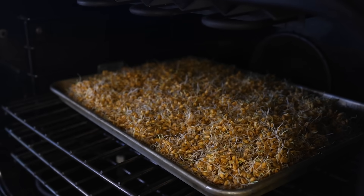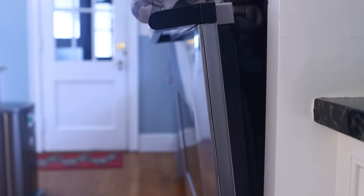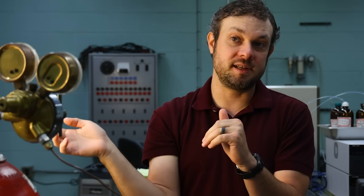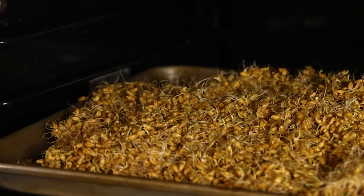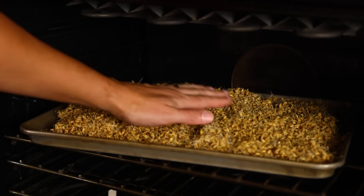I didn't have a perforated floor for kilning my malt, so I just used my oven on its lowest setting and cracked the door to allow moisture to escape and to keep the heat from getting too high. I'm trying to make what's called a base malt. Your base malts are dried slowly or at lower temperature to prevent killing the enzymes. Once you go up to higher temperatures, you absolutely denature those enzymes — you'll cook them. Enzymes are proteins, and you'll start cooking them at temperatures above 149°F (65°C). High temperatures really get going above 180°F (85°C), where very rapidly you are going to denature the amylase and render it totally incapable of converting any starches into sugars — which is the whole job of a base malt.